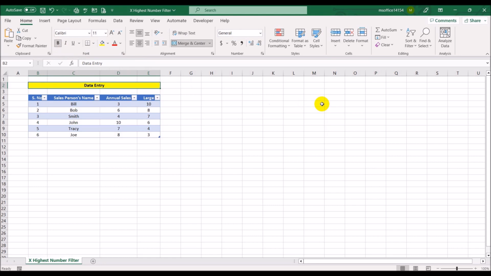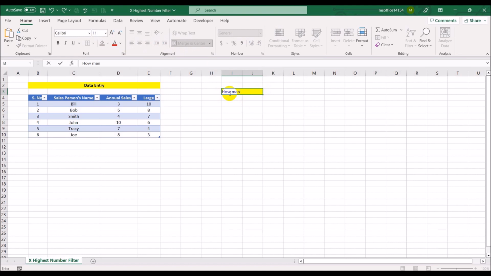Now, the system that we are building should be flexible enough that you can tell Excel if you want top 3 or top 2 or the top person or top 5. So what we'll do is we will tell Excel how many numbers to grab.